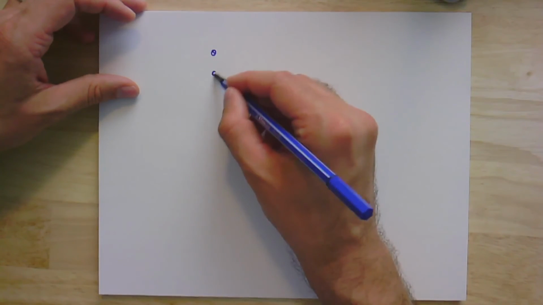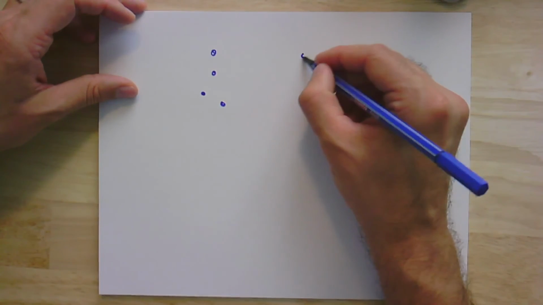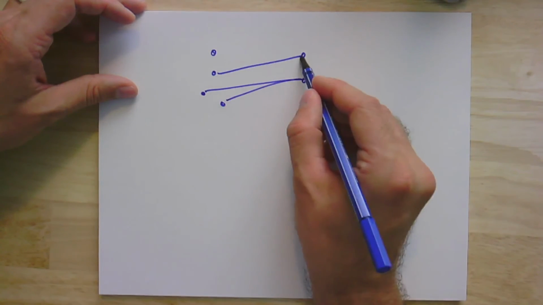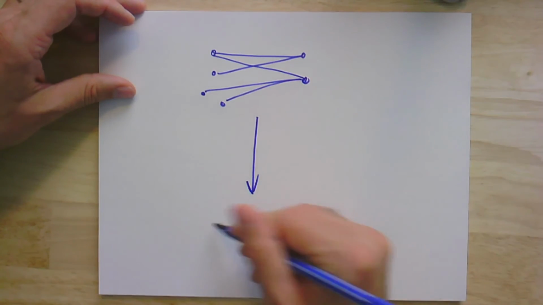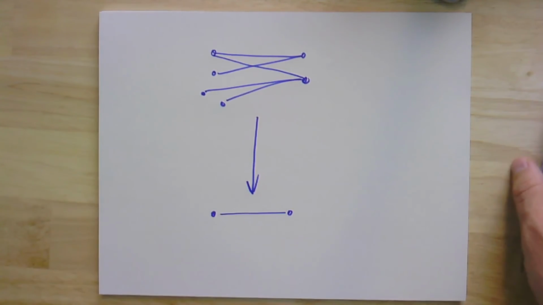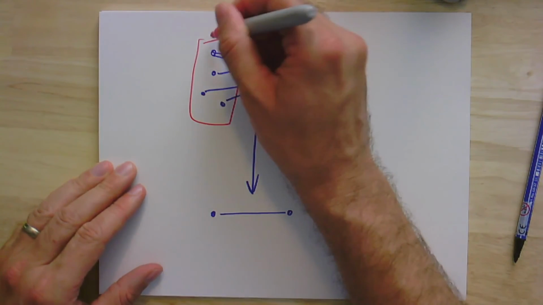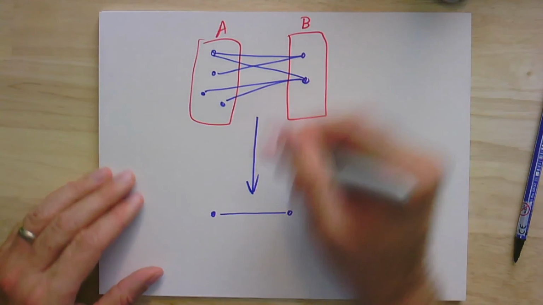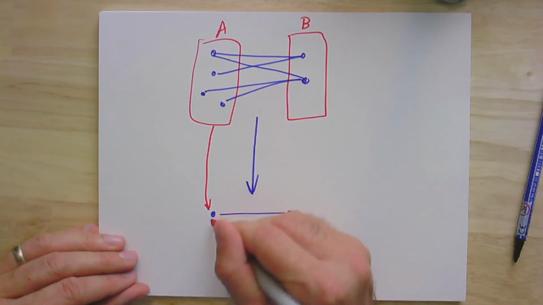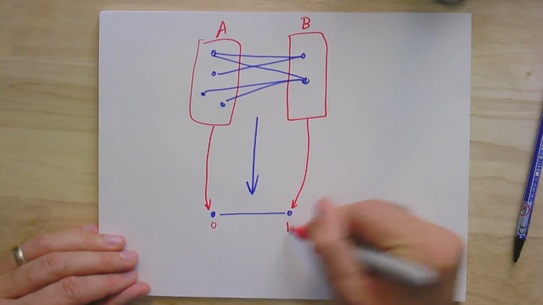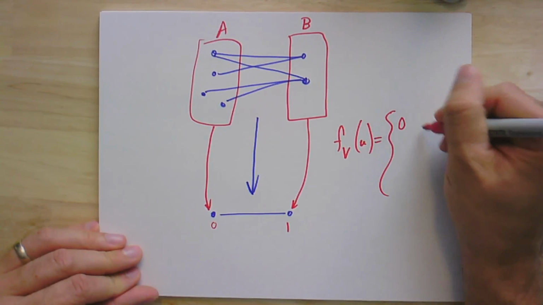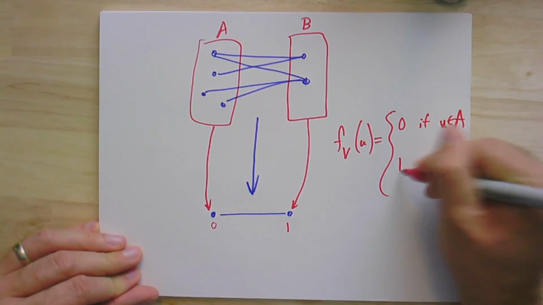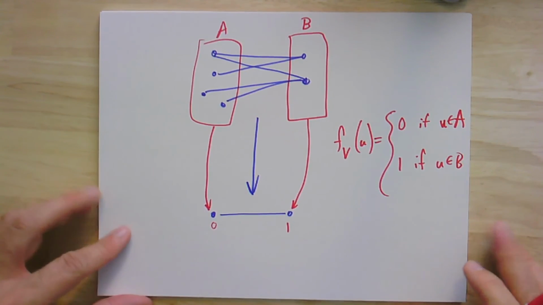So I promised you one picture. Let's just do one more so we get a feel for this. This claim that graphs are bipartite, I should say, if and only if they have some homomorphism to K2. And in this case, right, since it's bipartite, I've got the set A and the set B. It means that I map this to the first one, let's call it 0, this one to 1. All right, so this was FV of U equal to 0 if U is in A, 1 if U is in B. Okay, so in pictures, that's what we have.